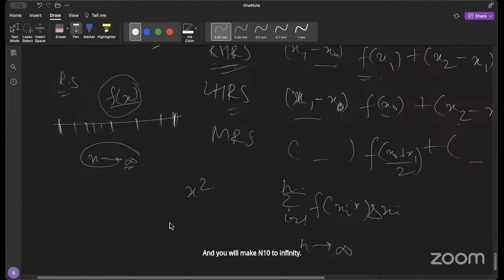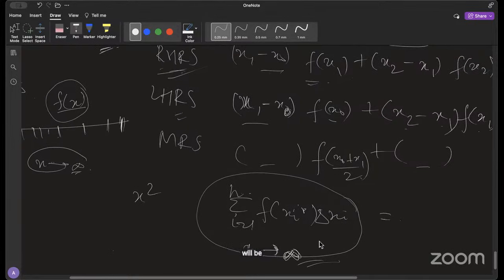Now there are only two cases. Either the integral is possible for this function, that means you can integrate this function. Not every function is integrable. So if this function is integrable, then the area that you will get from n tending to infinity using Riemann sum will be the same as the actual area that you find by using integrals. This is called the Riemann integral too, but that's not in your syllabus. But this is only when you take n tends to infinity.